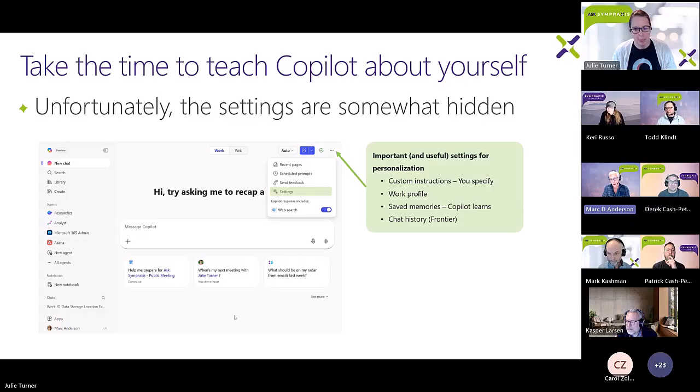If you go to office.com, which we've all been sort of brainwashed to type to get to our stuff, we now land on the Microsoft 365 Copilot, whatever the hell this page is called. And the settings that I'm going to talk about are buried under the ellipses up in the upper right settings. And then we have custom instructions, work profile, saved memories, and chat history. The things that are in there are actually really useful and make a big difference in how you experience Copilot, but you have to do a little bit of work to make it useful for yourself. Next slide, please.